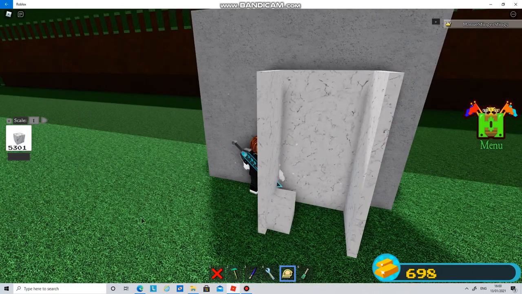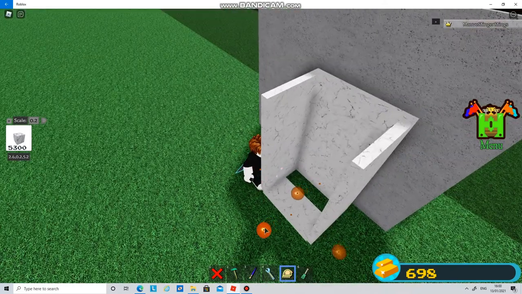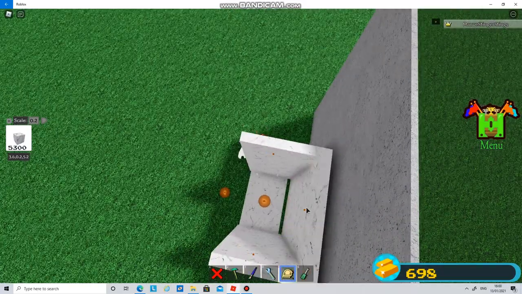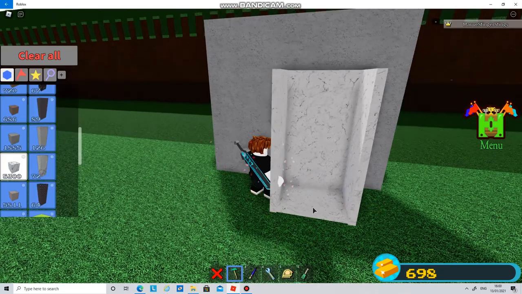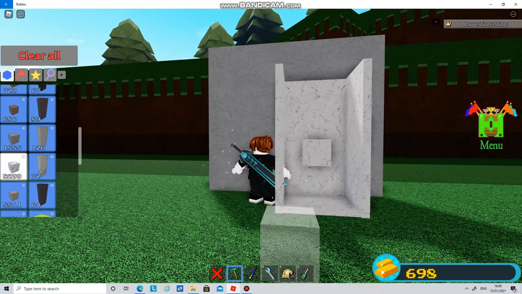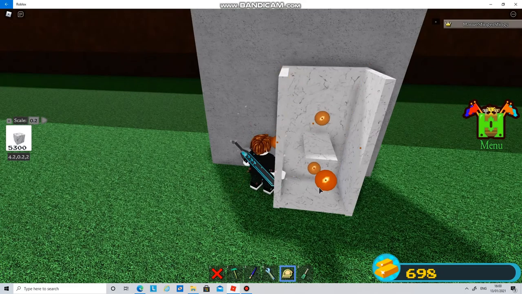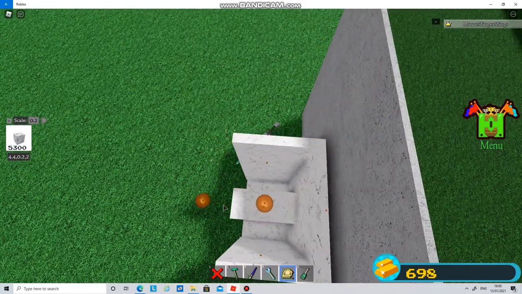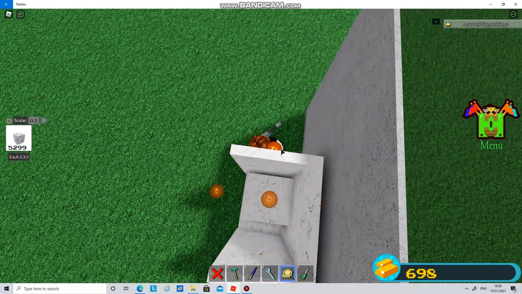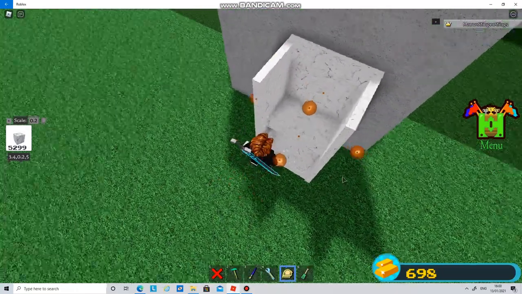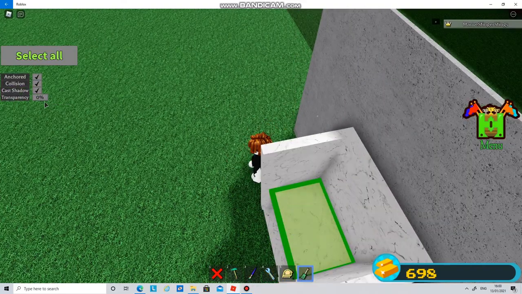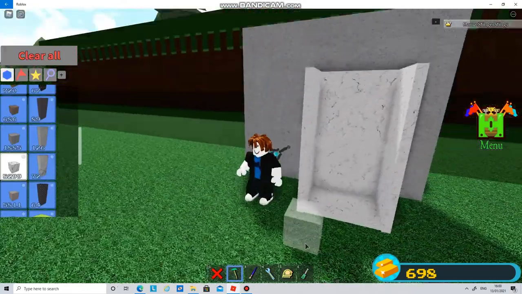So now guys, you want to make the floor very thin so you can fit more stuff in. So as you see guys, I got the floor done. So now I want to do the shelves and all that. So just scale it, but make sure it's not going to touch where the door is going to go. Of course they're usually half invisible, as you see.